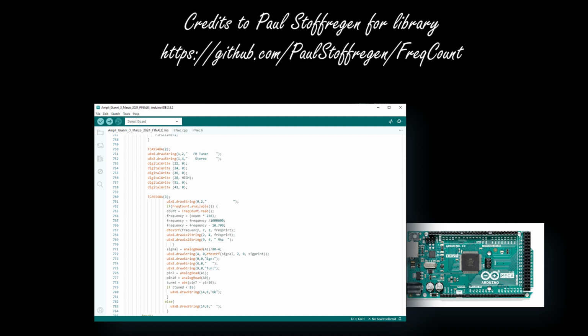I'm utilizing the frequency count library. You see here that in order to get the received signal frequency, Arduino needs to do some math.